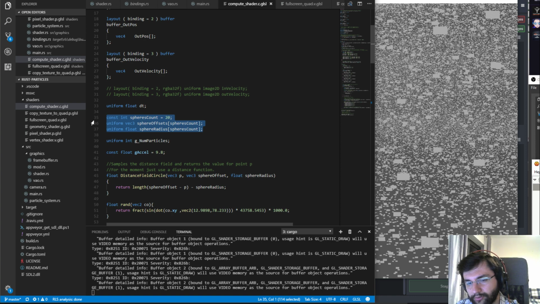So at the time when I wrote this, there was no way to submit variable length arrays into the shaders. So without this being a constant here, I think there was no way to do something like this where you get sphere count as a uniform. So maybe things changed.